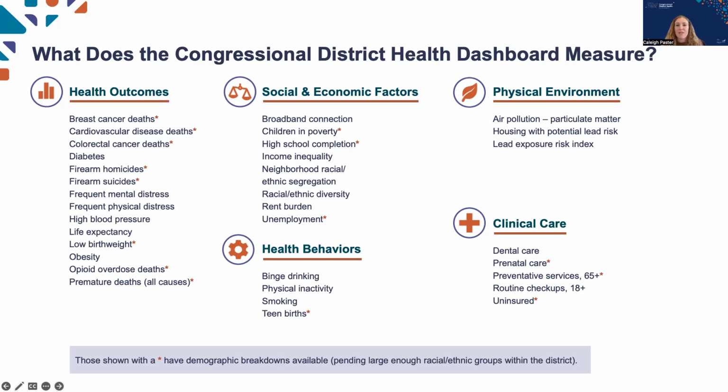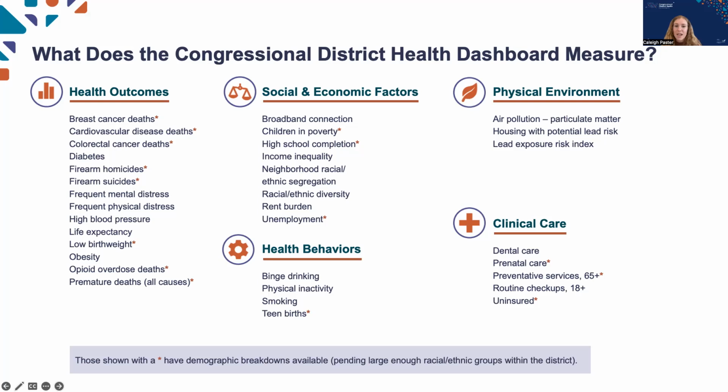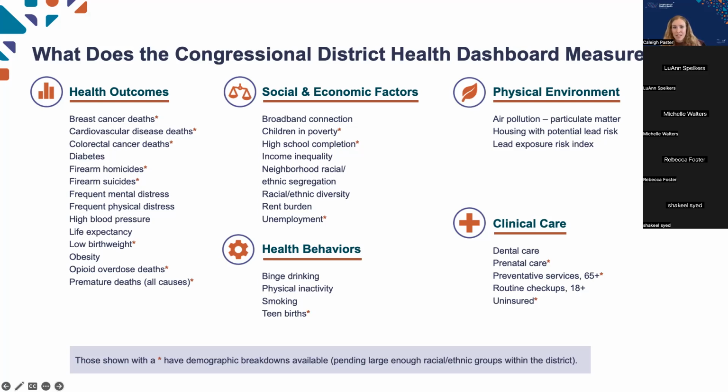Our team here is a team of population health and policy experts, epidemiologists, and geospatial specialists, and we regularly update the dashboard with new years of data, new measures, and other relevant policy resources so that we can be as relevant and up to date as possible for all of you. Currently, our site has 35 measures on health and its drivers. We provide demographic data for 15 of those measures, and for many of the other measures, we also provide multi-year data, as well as data broken down by census tracts, or neighborhood level data, as we call it.